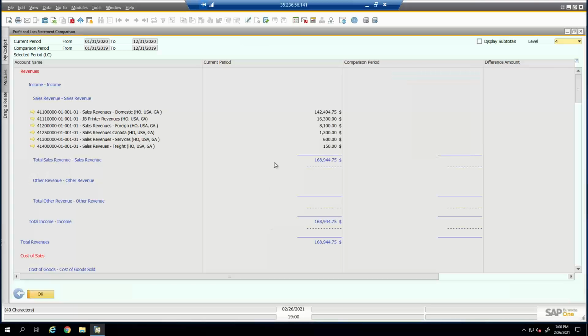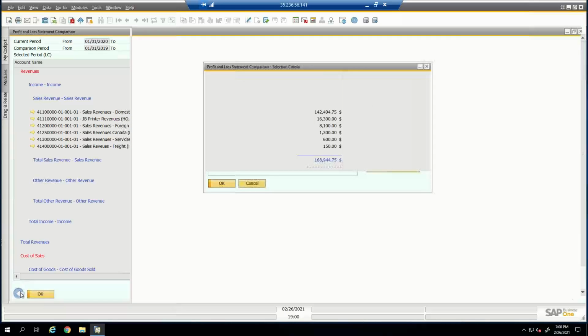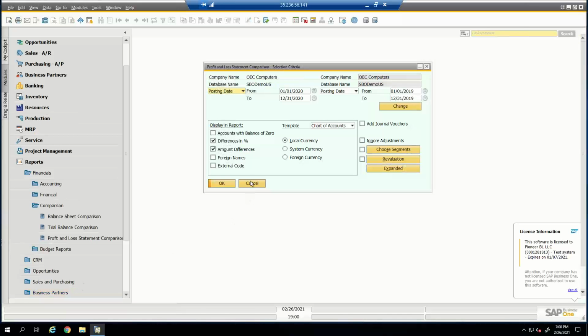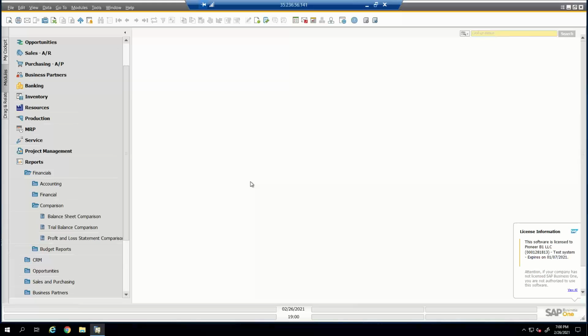And then different options of the report, and then we could see the comparison between this year and last year, and so forth. So this is a nice report to be aware of.